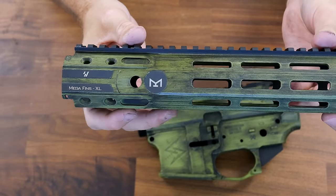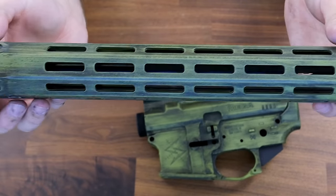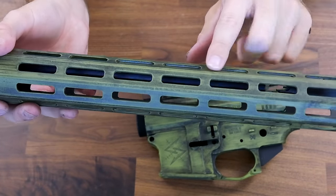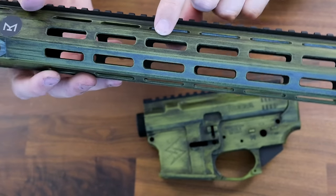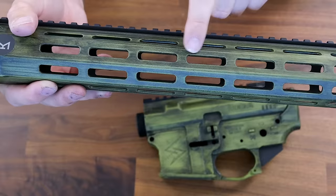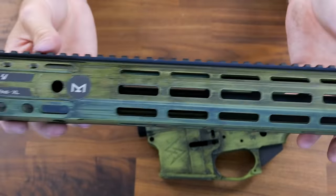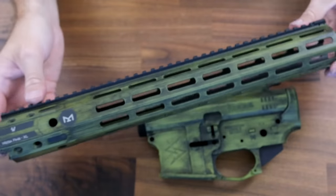All right, and here is the rail. Same thing. It's pretty much all said and done. All those high points are hit. I think I'm going to come back in. Now you may be able to see it, but I've got every little circle around the M-LOK highlighted, where something might have gone in there and worn down the dirt. But I think that's all we're going to do for today.